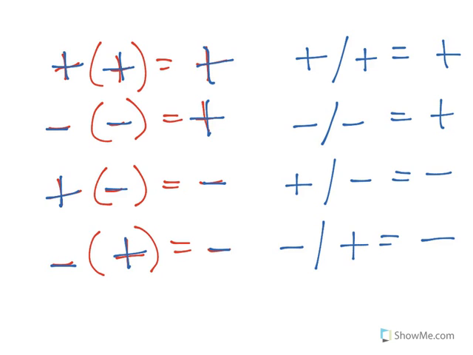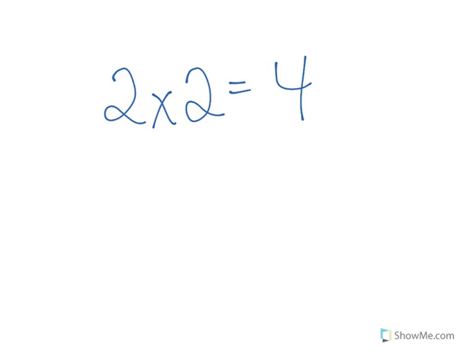I do want to talk about one other thing really fast. Now, in elementary, sometimes we use an x for multiplying. But in middle school, we do so much algebra, especially in compacted math. We can't use the x anymore because x is a common variable. So there's two other ways we can write multiplication.